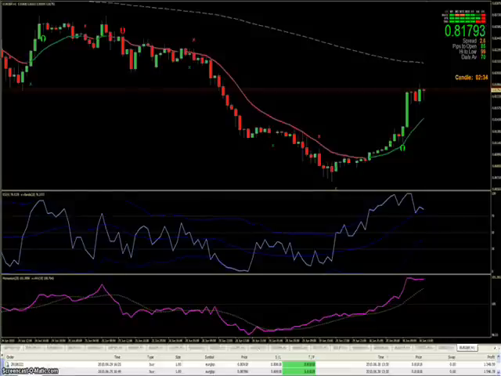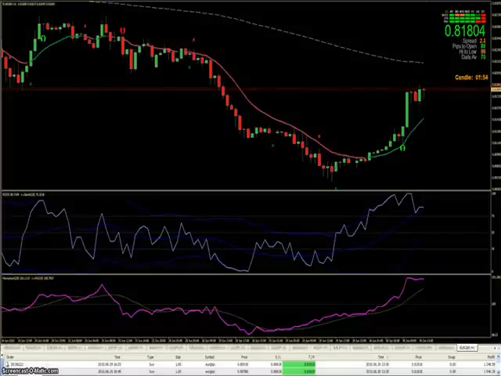I'm going to share with you a trade that I took yesterday on the Euro Pound. This is the hourly chart. Today, by the way, is Wednesday, June 30th, 2010. What we're looking at is some price action over the last couple of days, and I'll show you where I entered my trade and why.